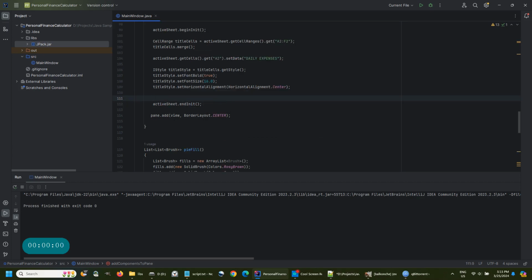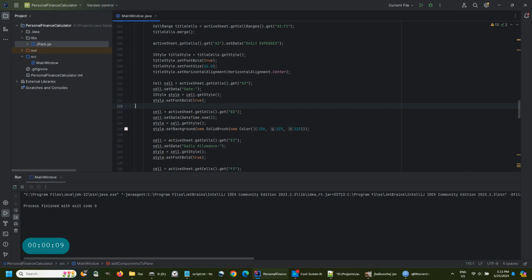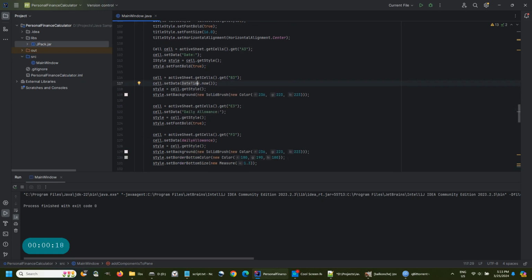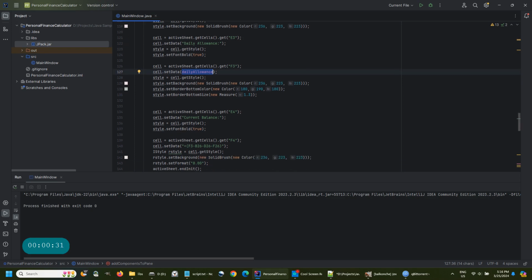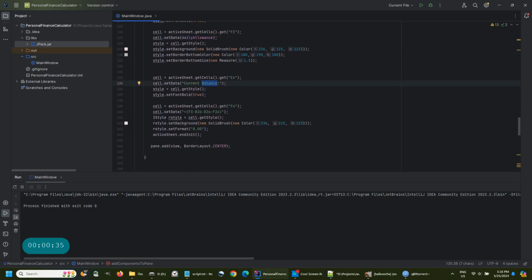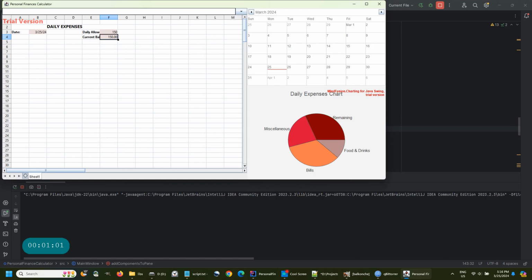Now I am going to paste the code for the other cells in the header of the spreadsheet. Most of the code is the same as what we've just demonstrated. There are two new things, however. The first is specifying a formula as data to one of the cells. You do this by typing the cells and the operations among them. The other is formatting a numerical value. You use the setFormat method. When we select the cell with the formula, you can see the cells involved in the calculation.